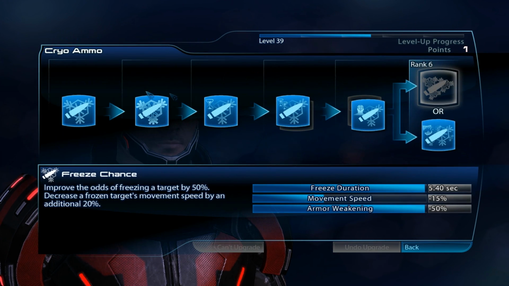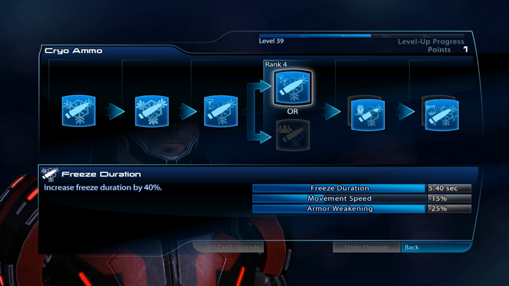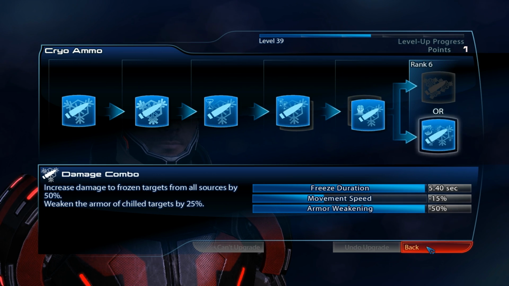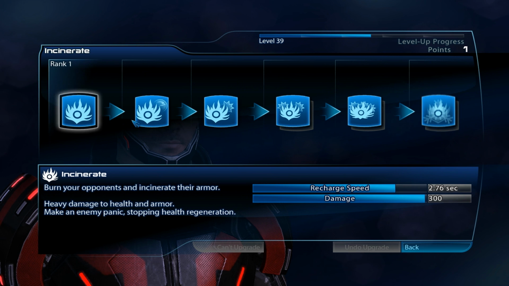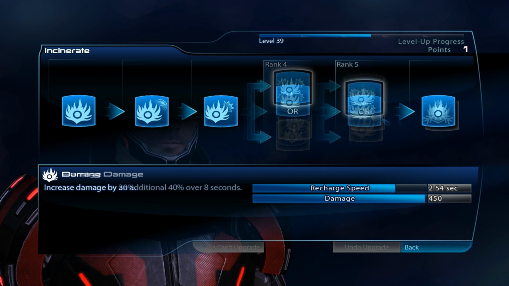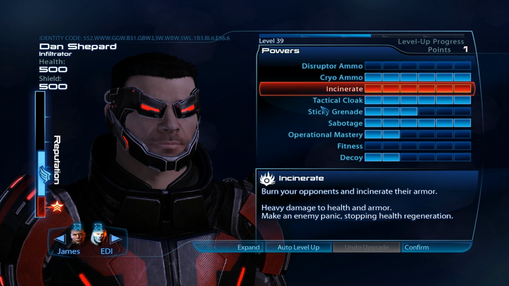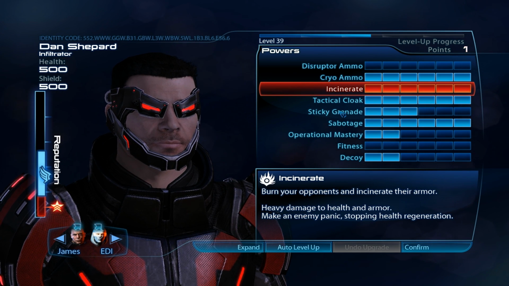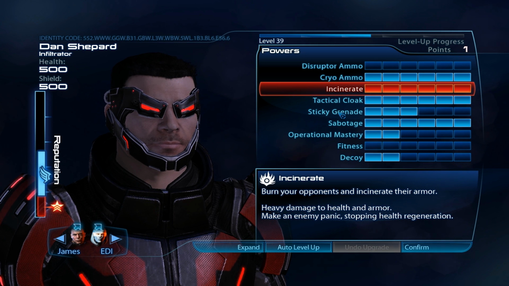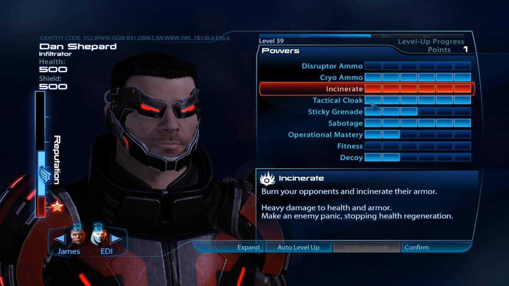I have respect. I am using cryo ammo, freeze chance, freeze duration, headshots, and damage combo. Incinerate, recharge speed, damage, you have to take those. Damage, burning damage, and freeze combo. My hope is to freeze them and then explode them with Incinerate. In case things get a little difficult for using the shotgun in situations where the shotgun isn't really going to work, I have the cryo detonation combo to fall back on.